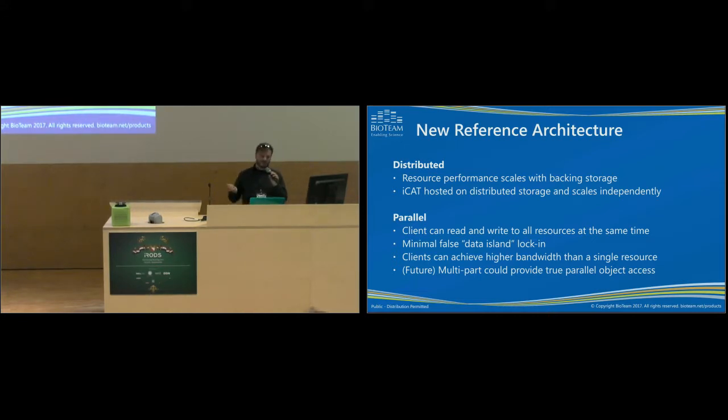This doesn't eliminate, but this kind of minimizes the data island lock-in that happens with iRODS, where you give a vault path on shared storage to iRODS and, again, exclusive access for that resource when it doesn't really have to be that way. This kind of mitigates it a bit. Clients, in the future science DMZ model, let's say, you have 100 gigabit clients and you only have 10 gigabit resource servers. Well, in this model, if you're pushing back and forth a lot of data, say more than a file, you will be able to get higher bandwidth than you would have before. And so that's an advantage here.